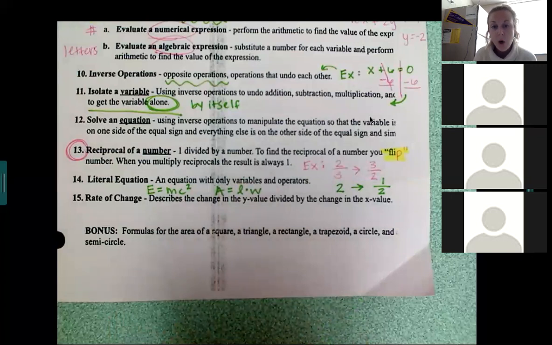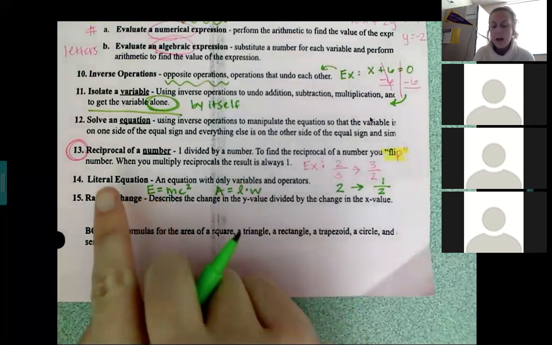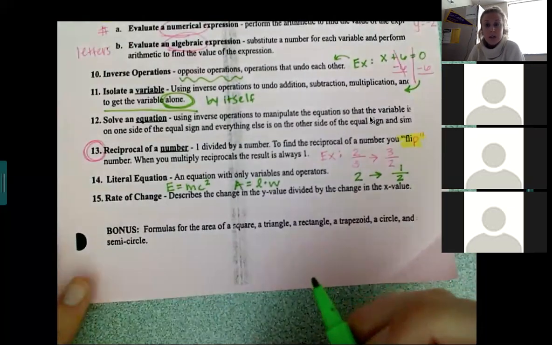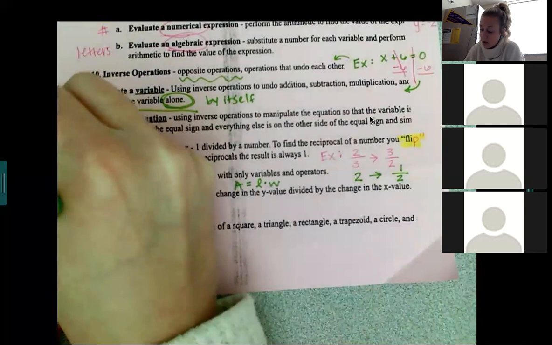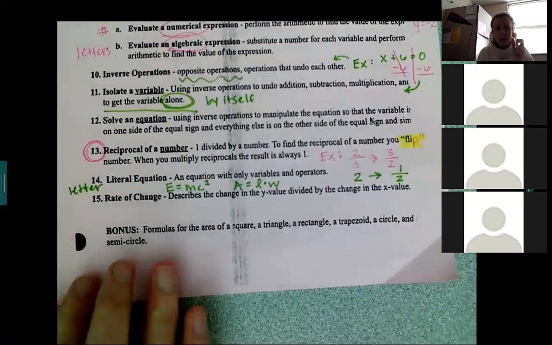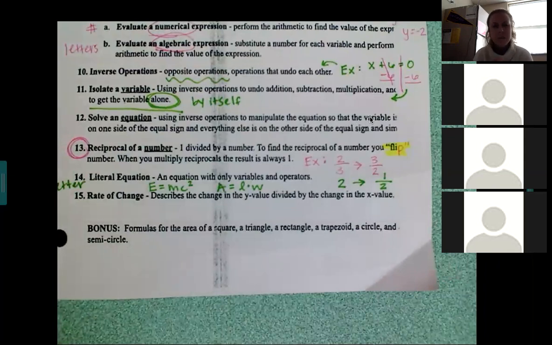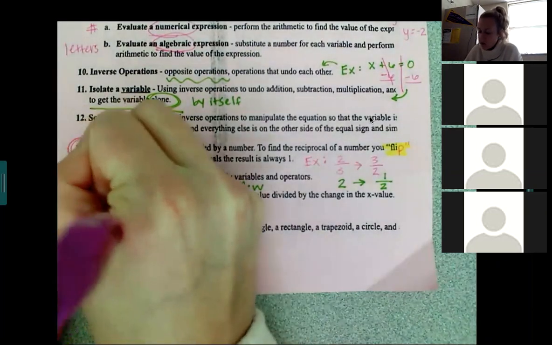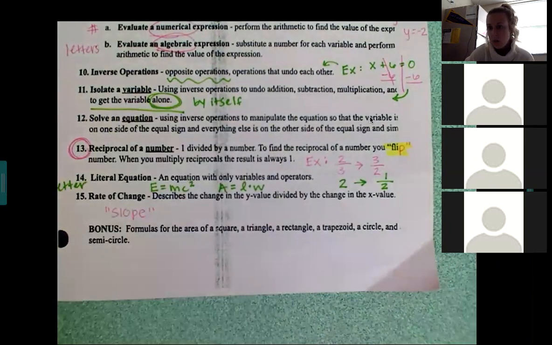But there's an example. A lot of times my kids make their light bulb word "letter," because if it only has variables, then it's going to have letters, right? Yes. And then rate of change. I think y'all learned rate of change in middle school. I hope. Rate of change is just another word for slope. Y'all talked about slope in middle school, right? Yeah. Okay, good. The rate of change is just slope. So you could make your light bulb word "slope." You could make it "change." You could make it "rate." All of those mean the same thing.